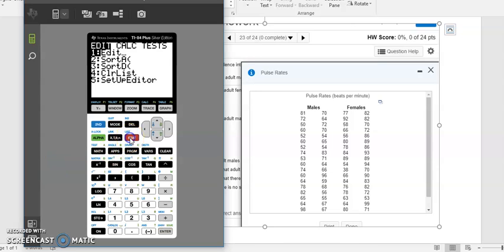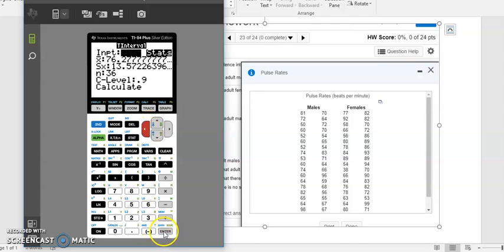So go to Stat, Tests, T-Interval. Go under Stats. You could actually go to Data with this one if you like, because your data is in List 1. Either way, the problem says to find a 90% confidence level.